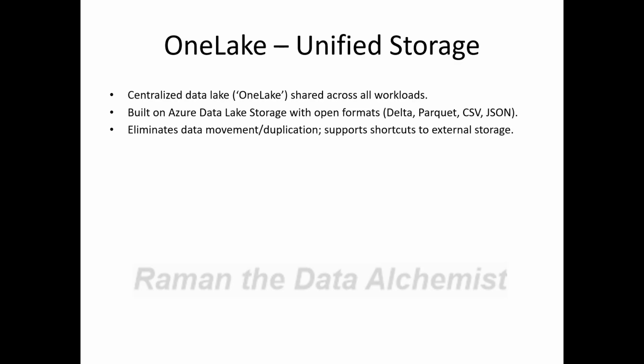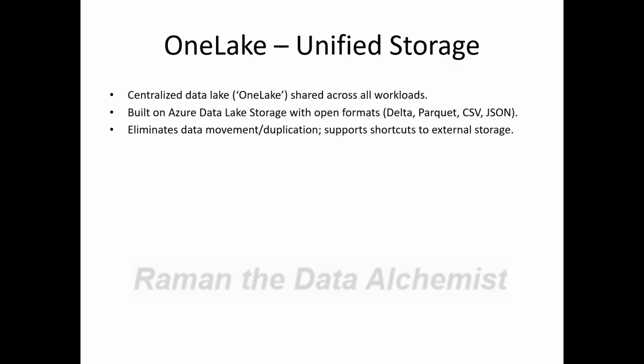So how is OneLake different from ADLS? It is not that much different. OneLake is basically built on top of Azure Data Lake Storage, and it supports various formats, including Delta format, Parquet, CSV, and JSON. All compute engines in Fabric automatically store their data in OneLake, making it directly accessible without the need for movement or duplication. So unlike Azure, we don't need to move or copy the data from one place to another. Here there is just a single place, that is OneLake.